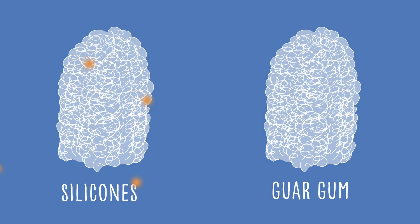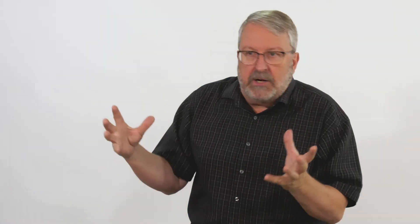Silicone by nature does not have a charge to it. If a silicone has no charge at all, it's going to basically just grab onto a damaged area. Where a guar gum has a cationic charge and the hair is negative, that charge is going to attach to the hair. So this branding and marketing that silicone is so bad and it builds up — there's no scientific proof behind it. They're using three to four other types of ingredients that build up a lot more than any silicone ever could.